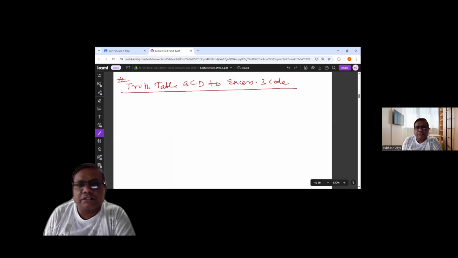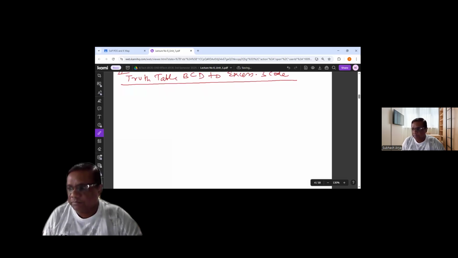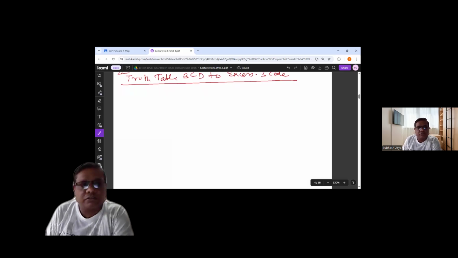So let us represent this BCD number in four bits. These numbers are represented as A, B, C, and D, where D is the least significant digit, whereas A is the most significant digit.